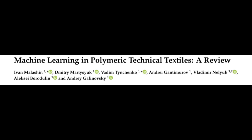Huge potential there. But the review mentions challenges, right? Especially with finding sustainable alternatives to metal conductors. Yeah, that's a big one. You need conductivity, but it also needs to be flexible, washable, good for the planet. It's a tough list. Which leads into that case study they included, using ML to design conductive e-textiles. Exactly. Fully textile-based. They used Tencel yarn, that's a sustainable fabric base, and coated it with a conductive polymer called polypyrrole. And the ML part helped optimize it.